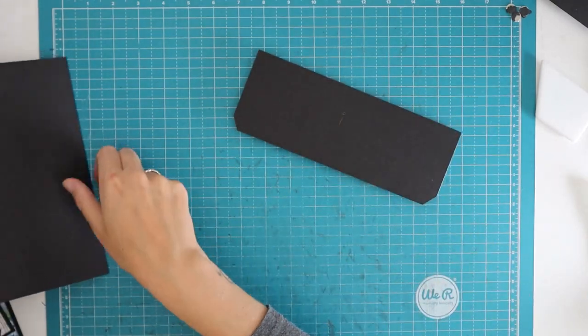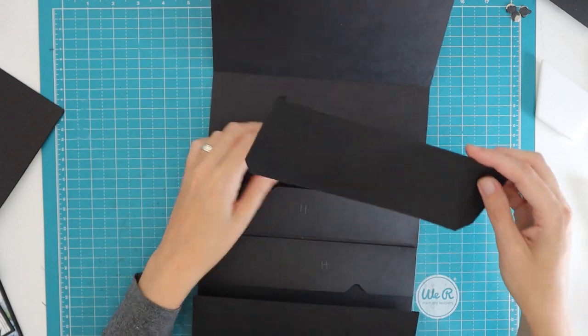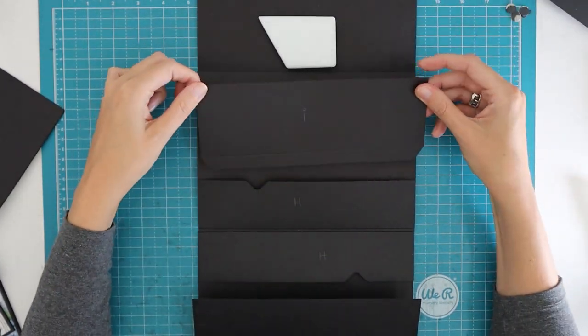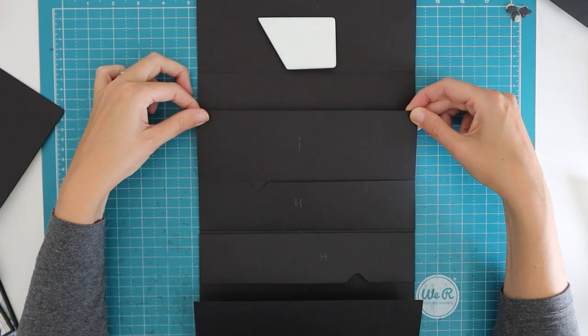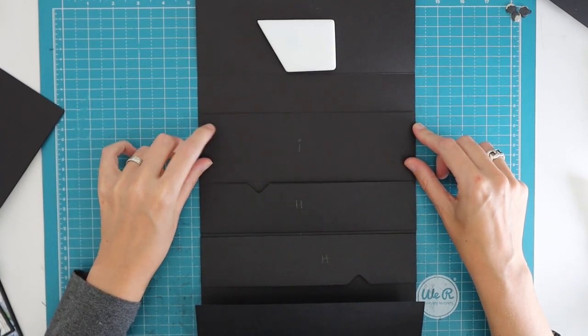There we are. And then opening this back up, so we go to the side where we only have the shallow pocket. And here we can slide that half inch up to the score line in the shallow pocket. And make sure that we line up on the edges.